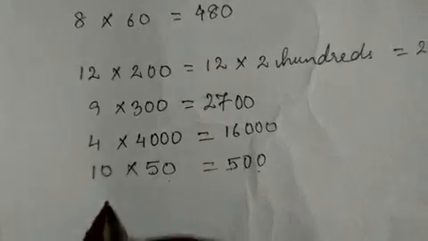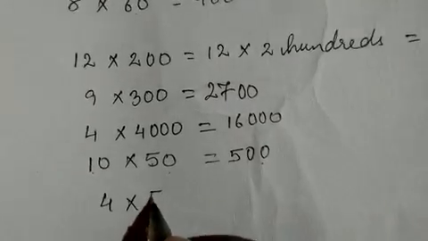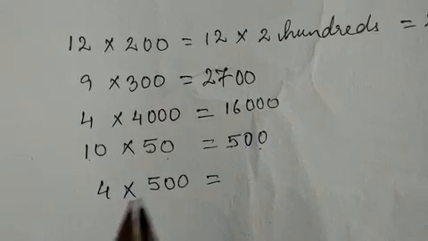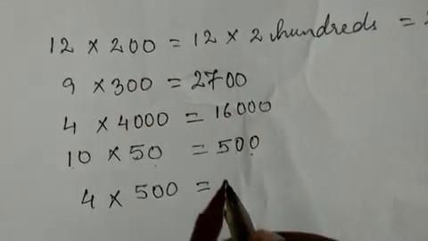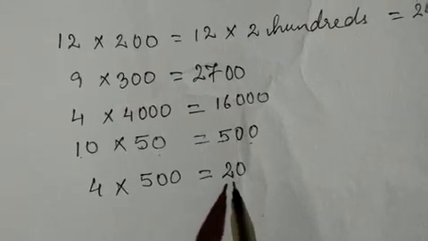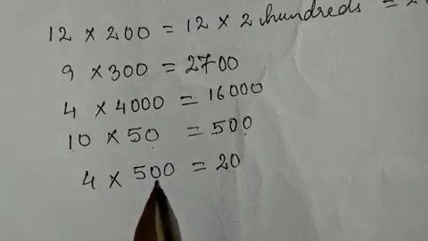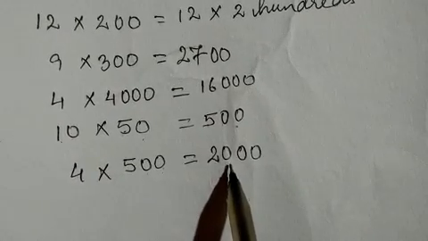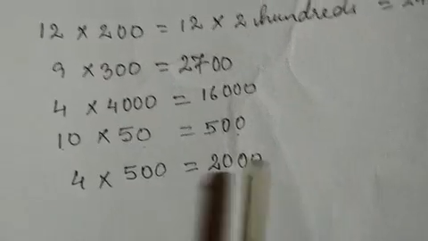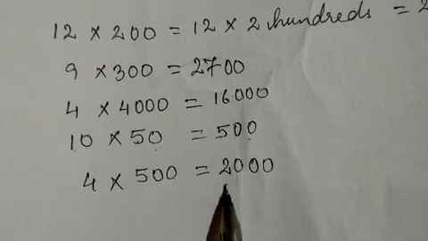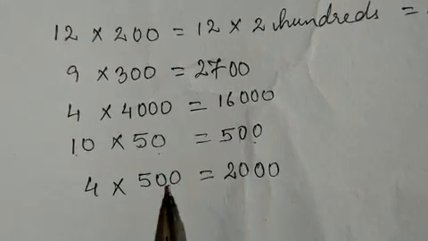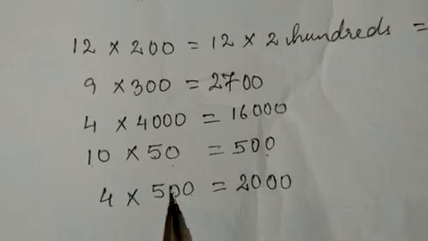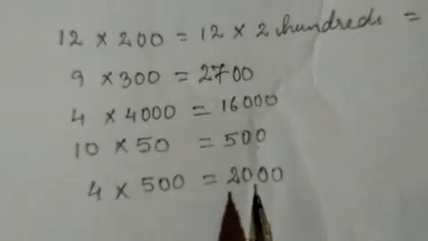Similarly, if we write 4 into 500, we first multiply these numbers. 4 fives are how much? 4 fives are 20. Now 20 has 1 zero, but there are 2 zeros which you need to add after this. Don't think that there is 1 zero already here. 4 fives are 20, and if you hide this 20, 2 zeros must be here. So this is very simple. You just have to multiply, count the number of zeros and write them in the answer.